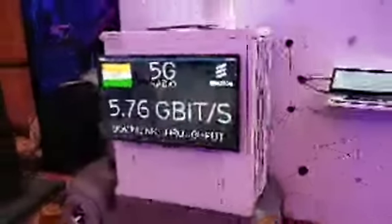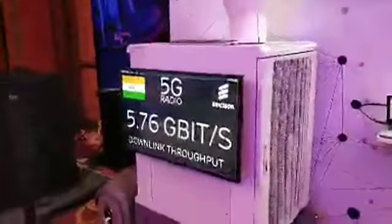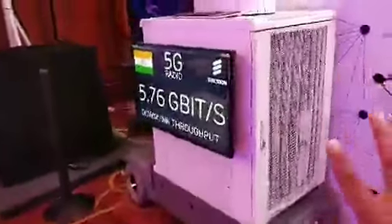5G is not available at the moment, and for a better use of words, 5G is not yet defined. It will be going out in 2020, and 5G will come to India maybe in 2021 or something like that. Ericsson is showing off how much speed they can achieve in this early version of the 5G network they are providing. So as you can see, this is the speed we are getting from this mobile base station, and this is still mobile. Let's move to this side of the demo.